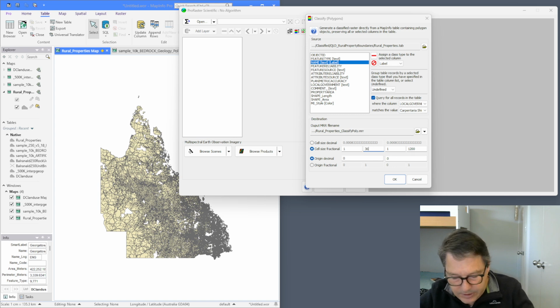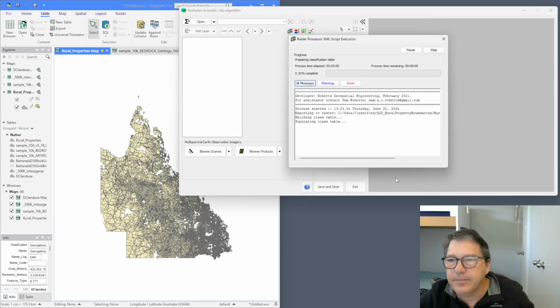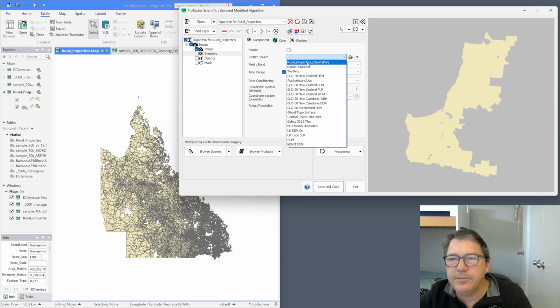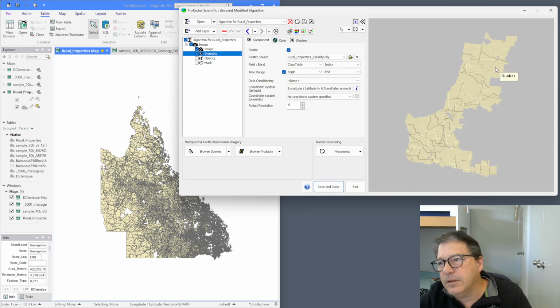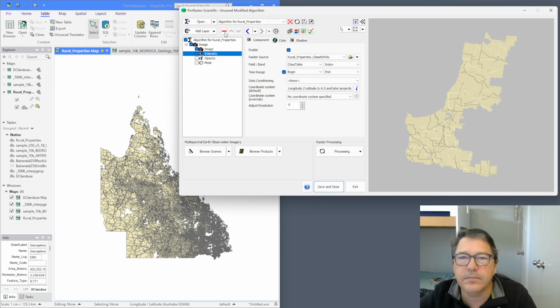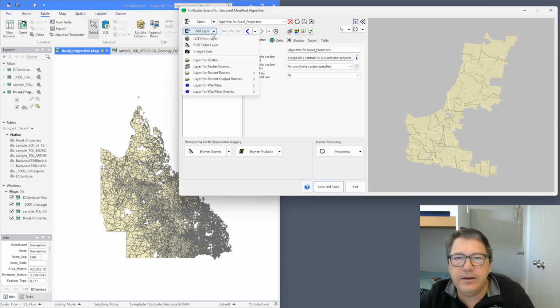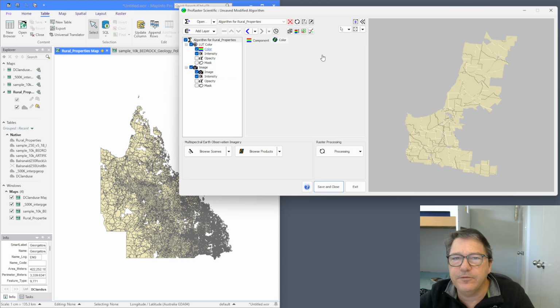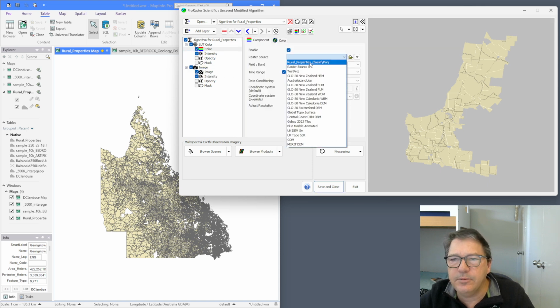Or maybe we can do it at high resolution because it's going to be smaller. And so now we just have the properties that were in that Carpentaria LGA. And here they are. One of the ways that I render these things often, in this case we have no colors for our polygons because no color came out of the GIS table.